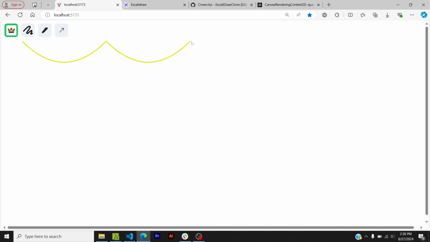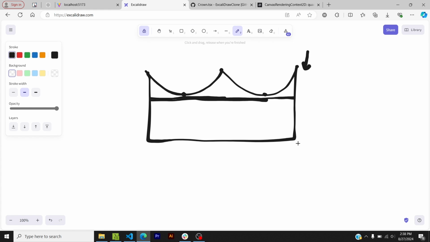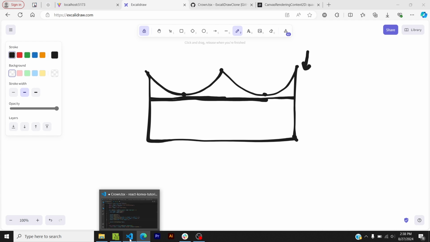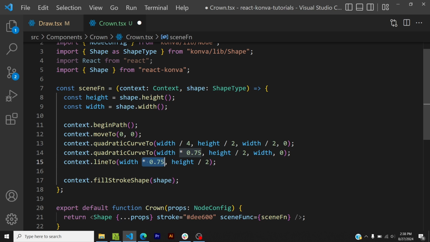So currently we are here at this particular point, and lineTo function would basically draw a line from the point where we are currently to whatever the new point is. So the new point should be x equal to width, y equal to height, because this is the point. So I'll just say width and height.